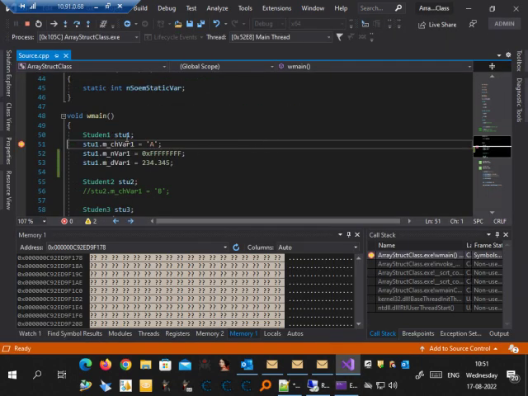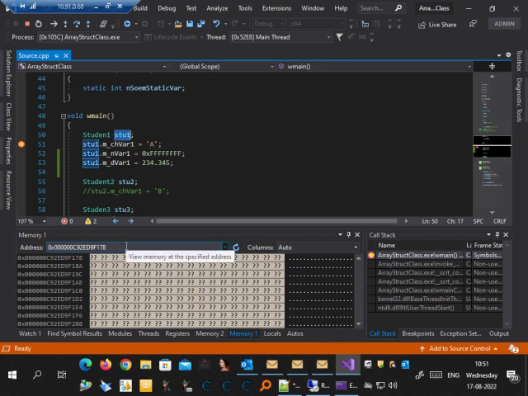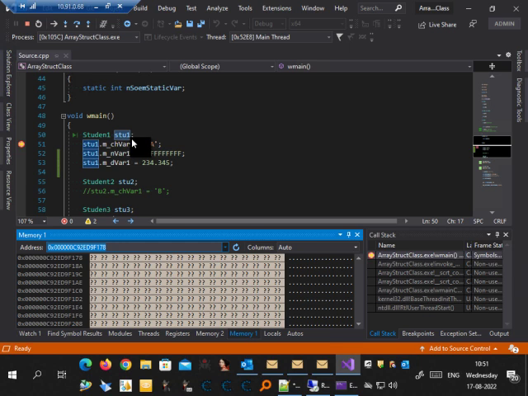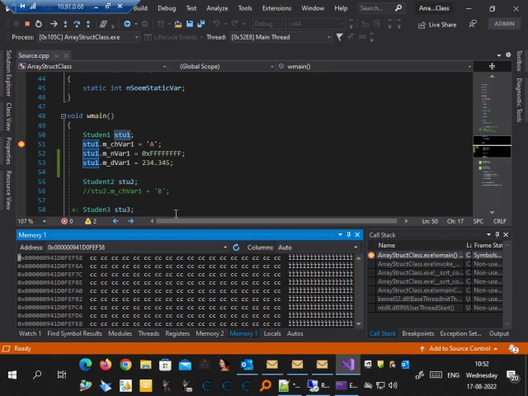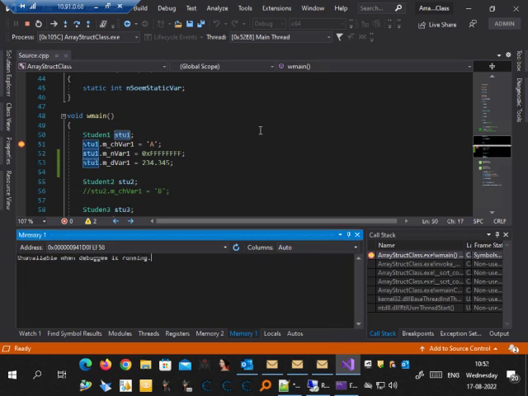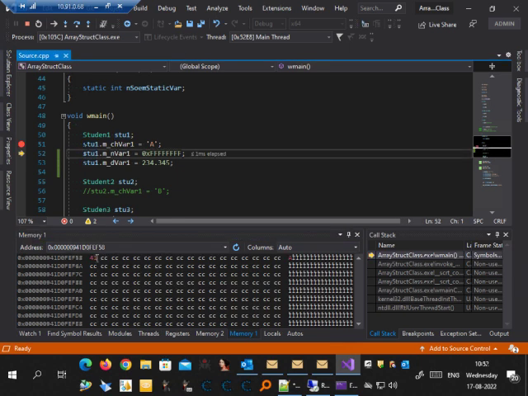So let's see this in memory. It's also one kind of data type, right? So you need to get the address of this one. So ampersand is there. So here you have. So let's see what happens. So the 1 byte, right? This is 1 byte actually. So it got changed, this one, and let's see what happened for this one.